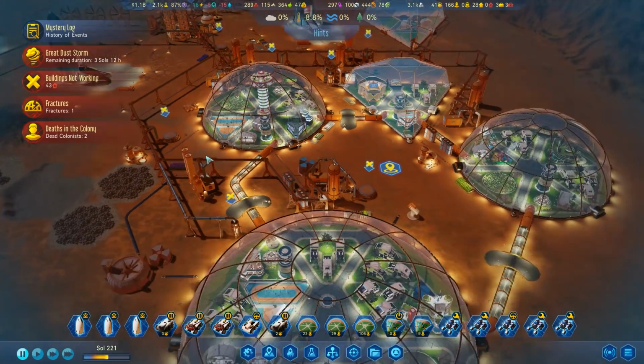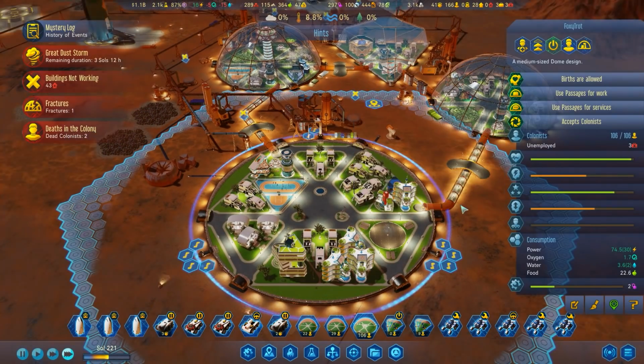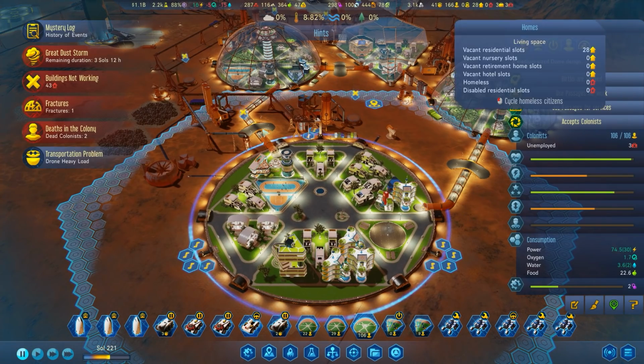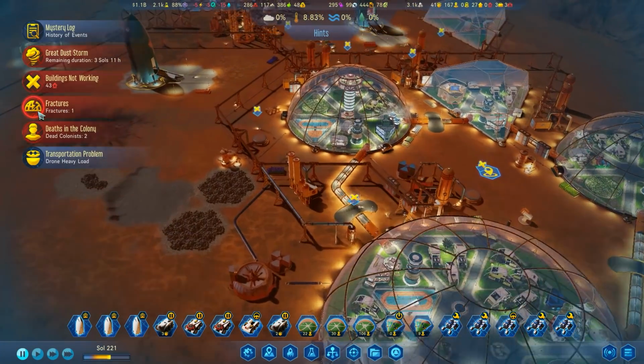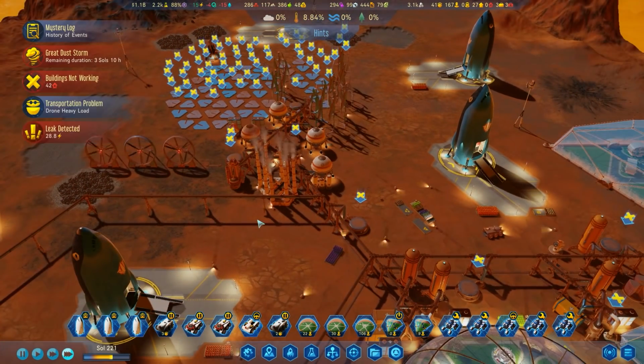Okay, so we lost 2 people, but honestly, we're getting close to housing capacity as is. I'm not worried about that. Plus, all we have to do is just allow births, and don't worry, we'll repopulate real fast. Not even worried about it. Not really. All right, so we got to fix all these leaks and stuff.